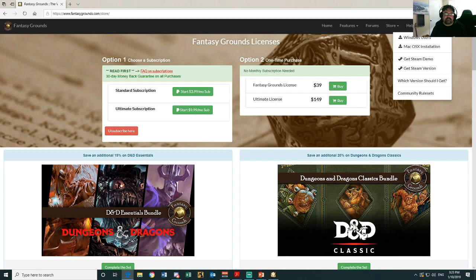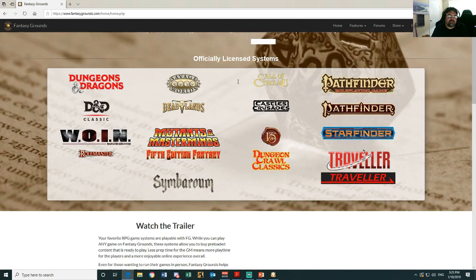You can log in. You can create a user account there, and if you start getting into Fantasy Grounds, I suggest you do get a login, and that's going to help you with store purchases and things like that. But for now, all we just need is the home page.